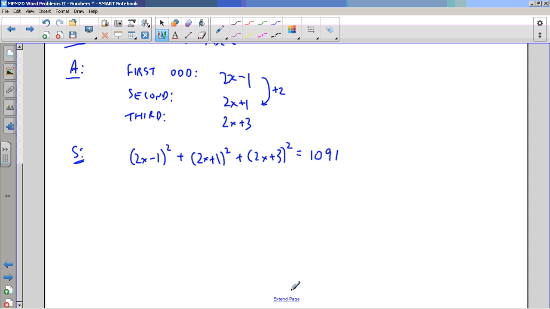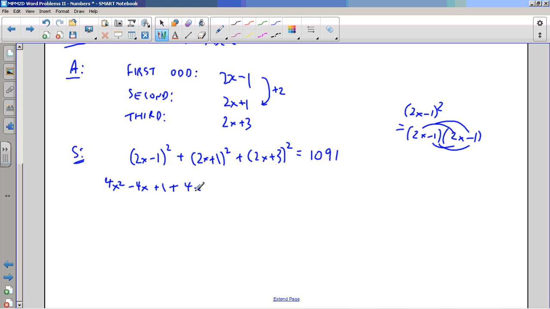Well, now this is a lot of work here, but I can expand. These are all squares, and hopefully you remember the pattern, right? I need to expand these brackets. Oops, that should be -4, shouldn't it? I goofed. Right? The pattern is that times 2 to get the middle term. And of course, if you have trouble remembering the pattern, you do this sort of thing, right? Where you multiply the 2 out, multiply everything by everything, and you'll end up with these patterns.